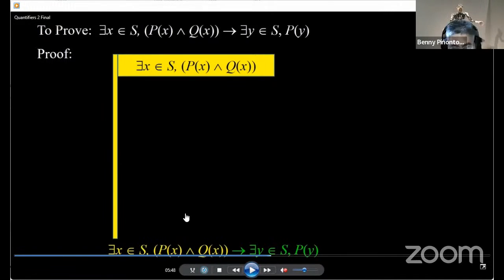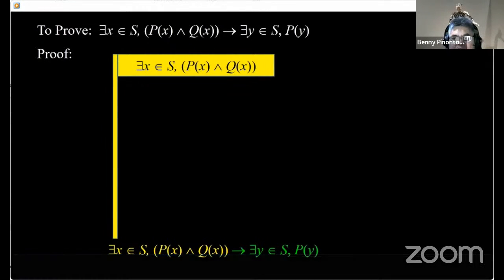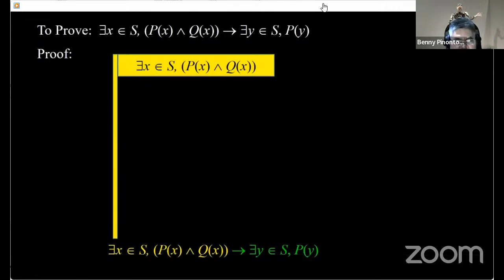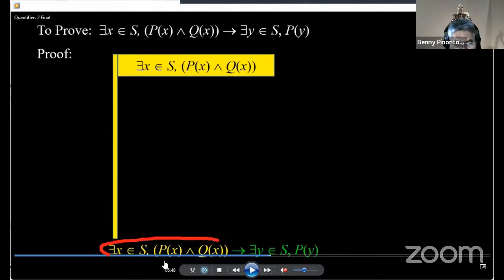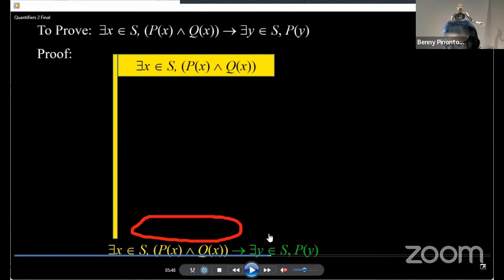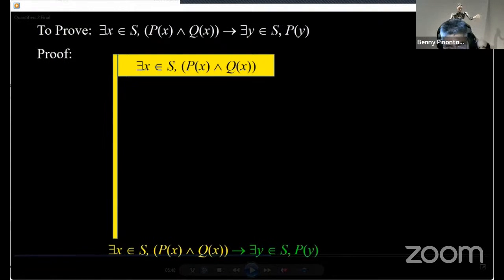So we put that in the flag here. Okay, so this one here. Then try to get that here. Then that is the introduction of implication.